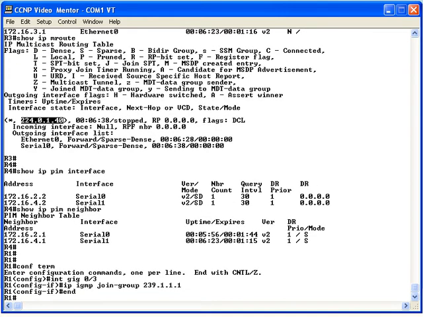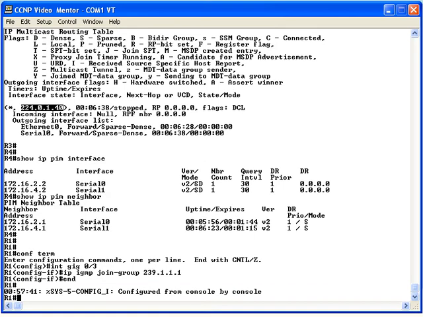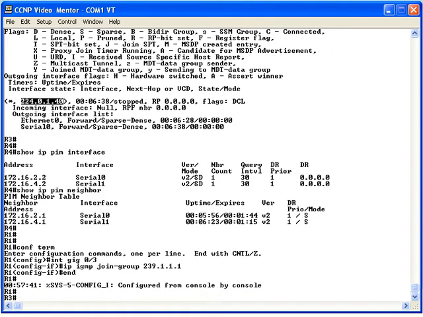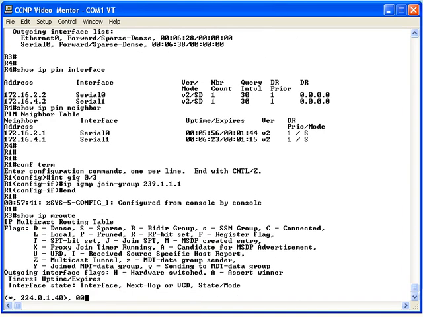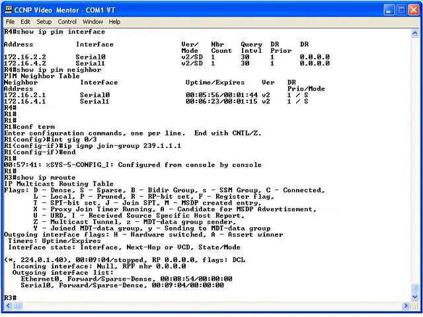Let's now go back and visit one of our other routers. Let's specifically go back to router R3. Let's get moved over to router R3. And again, R3 is not connected to a multicast source. R3 is not connected to a multicast recipient. And from router R3, let's see what the IP multicast routing table looks like right now. We say show IP mroute. Right now we just know about this auto RP multicast group number.